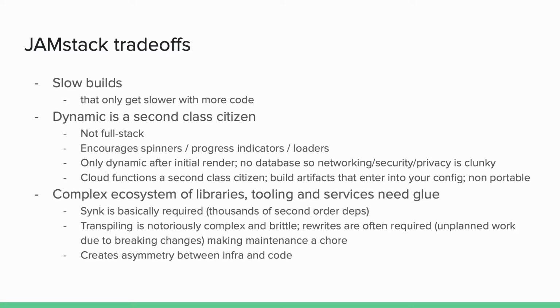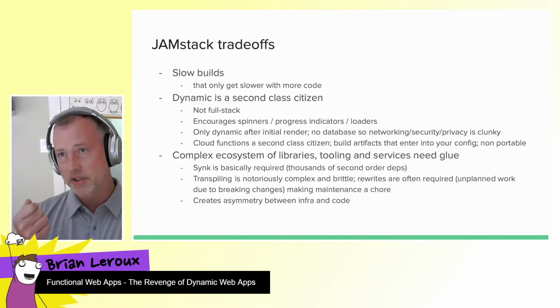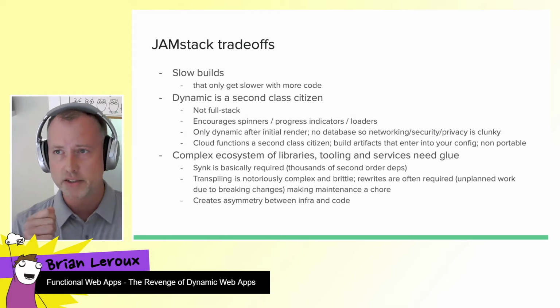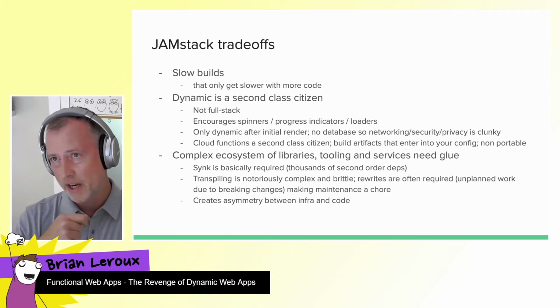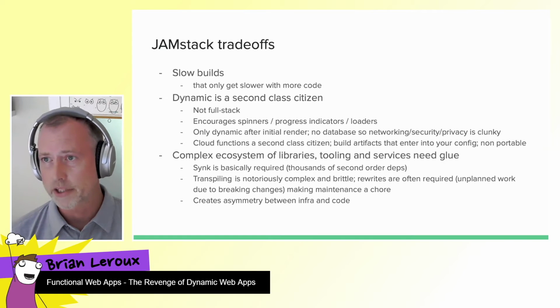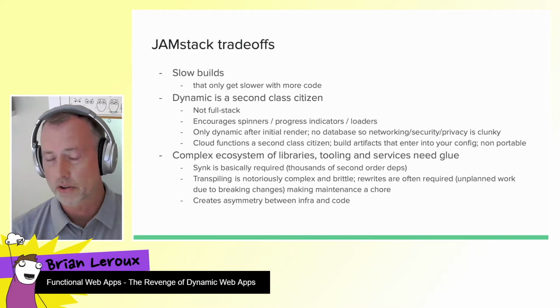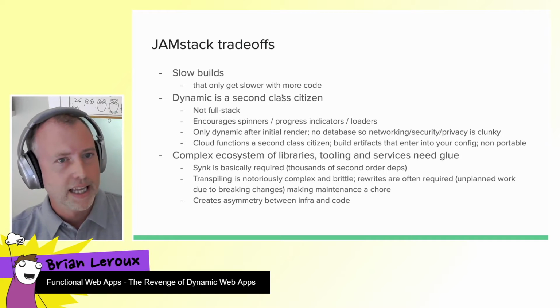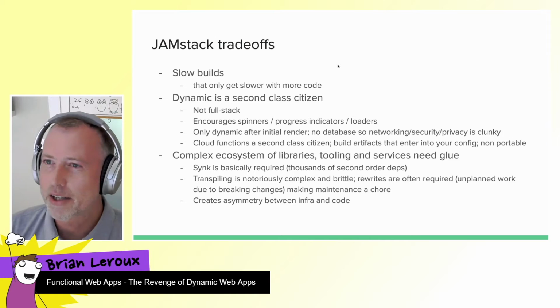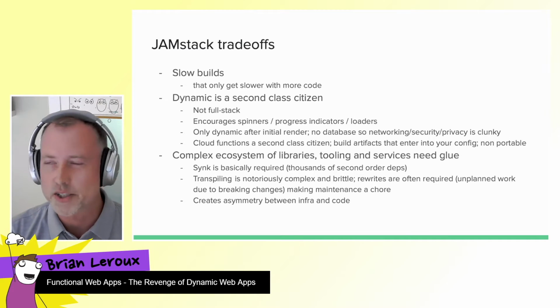first problem is you'll have slow builds, and the builds are not going to get faster. As you add more code, the build gets slower. And so if you're starting off with hello world and it's kind of quick, that's great. If you add 1,000 pages, stuff gets slower. There's not much you can do about that because more code is just going to take longer to compile that one artifact. The bigger issue for me is that you end up having dynamic functionality hide behind a spinner.